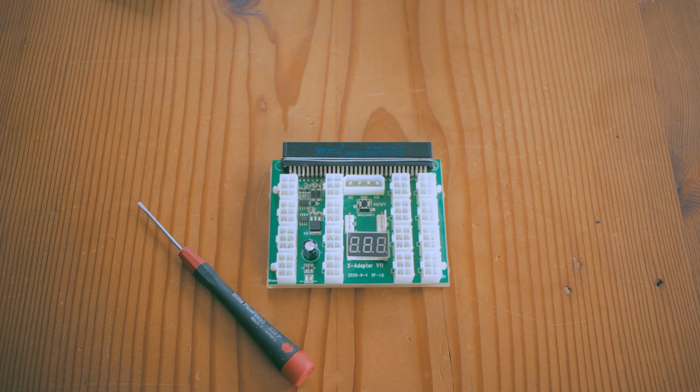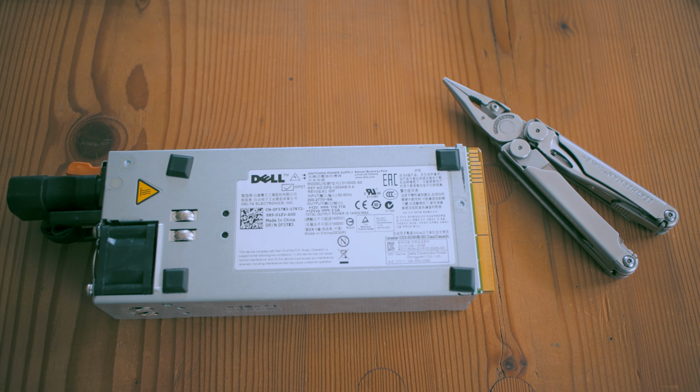The parallel miner X11 breakout boards are a very popular choice amongst miners as well as hobby enthusiasts. The X11 breakout board, when paired with a server power supply unit, is an economical solution to ATX power supply units as they are way cheaper to acquire, but they also have their fair share of failures, and it causes a lot of frustration, especially when reliability is of the utmost importance and all of a sudden you have to deal with a broken breakout board and equipment that's offline, and all of this usually happens when you're not near your equipment or you're not home.